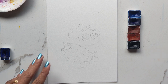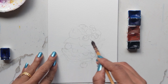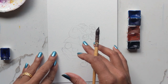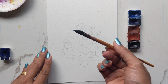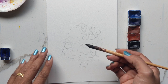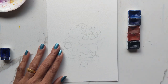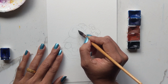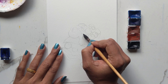I am going to start off with doing the cream bit of this drawing, and then from there, I have a base idea of where the blueberries go. So to start off for the cream, I'm going to be using my Squirrel Mop brush, and I'm just going to be doing a light layer of water on here, just covering the area and dampening it, making sure I don't touch the blueberry area, which is why I have this drawing, so it gives me an idea of what goes where.